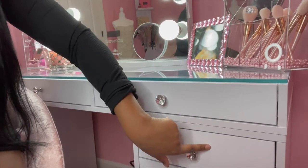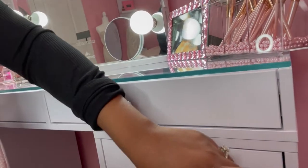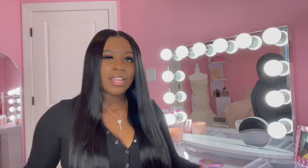Now for the dislikes. Number one is that it is so expensive. I hear people comparing it to IKEA drawers and an Amazon mirror, but I just don't feel like that gives the same luxury look. Another dislike is that the pieces don't connect — where the tabletop and the drawer unit meet, it's not screwed down into one piece. If you wanted to take the tabletop up, you can. It's super heavy but the pieces aren't mounted together, and the mirror is also not mounted onto the tabletop — so it's three separate pieces. That's pretty weird, but it's not a deal breaker for me.